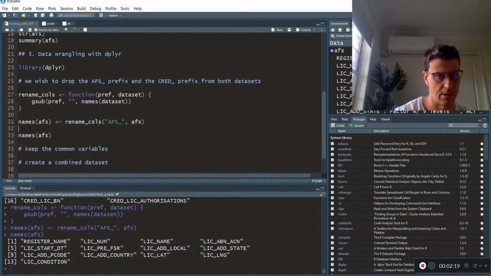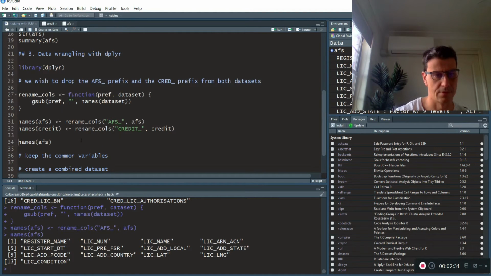You can do the same thing for the credit dataset. I love it. I fully nerd out on cleaning data. R makes it really enjoyable. It's kind of like pandas, I suppose. But I find it really quite fun to use, because doing this in Excel would be a little bit painful.